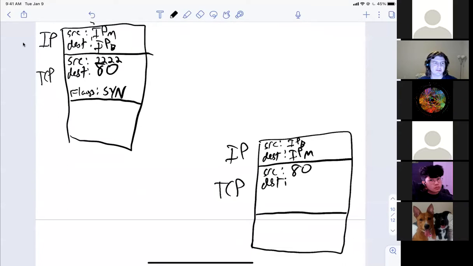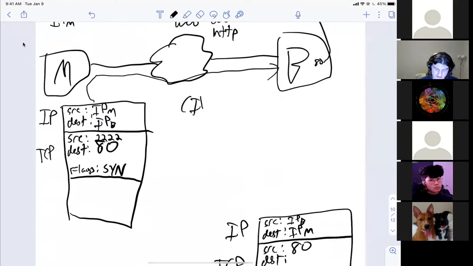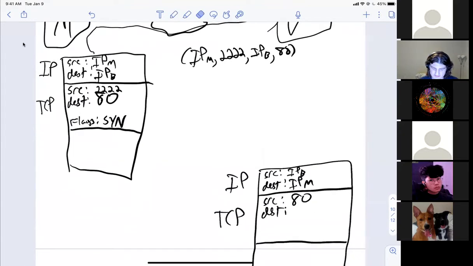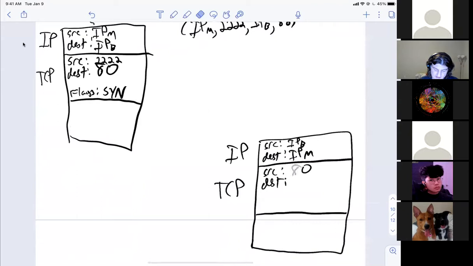Yeah, it has to be 2222, right? That 4-tuple of IPM, 2222, IPB, port 80, however you want to do that, basically defines that connection. So it has to go back to 2222.